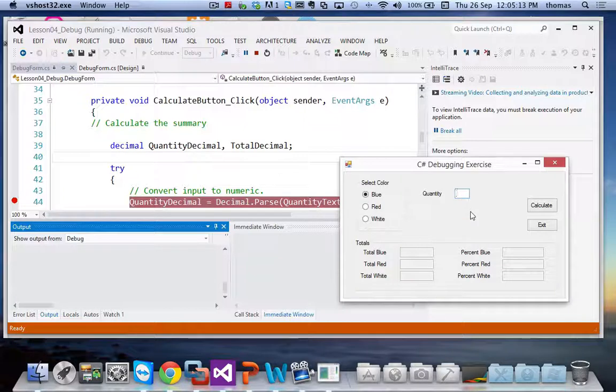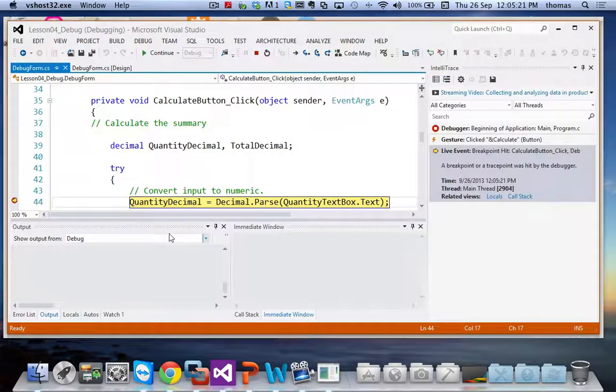Okay, so let's say I put in here a value like 25, right? So I want my quantity, my blue quantity, to be 25, and I click calculate, right? Well, as we step through, it gives me some information. It says here at debug time, I can actually look and see that my quantity decimal right now is equal to 0 because I haven't gone by this line.